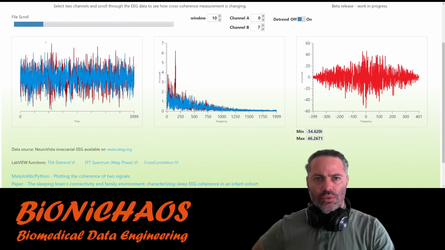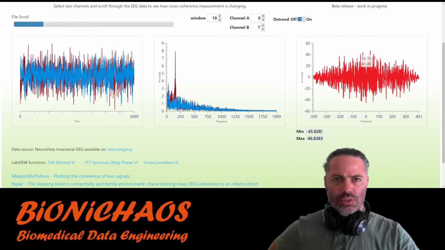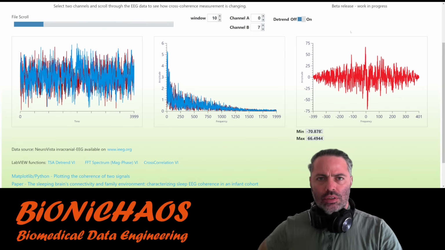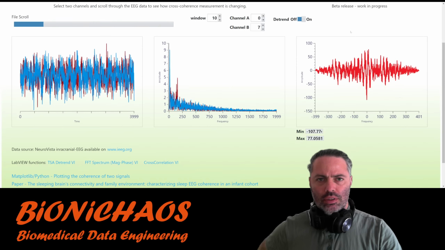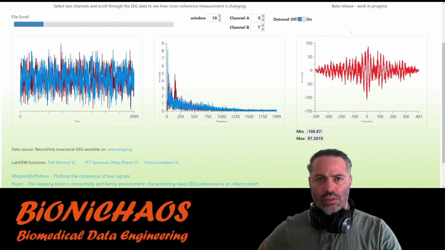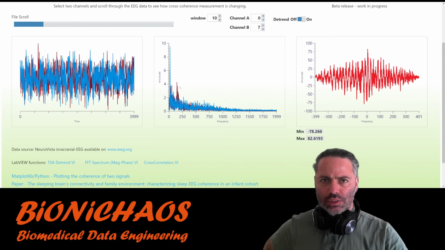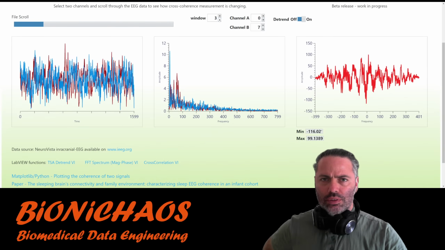What you're looking for really in a tool like this is large spikes in the cross coherence function. Like this one has some sort of negative spike. Yeah, I would imagine something like this is highly correlated. So you can see the same frequency component there, and if you zoom in, yes, it's still there.